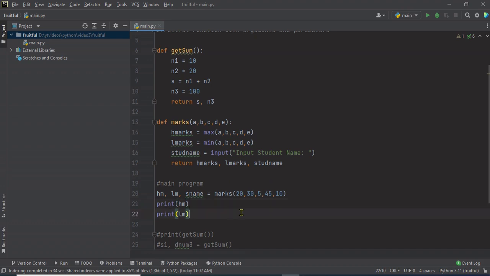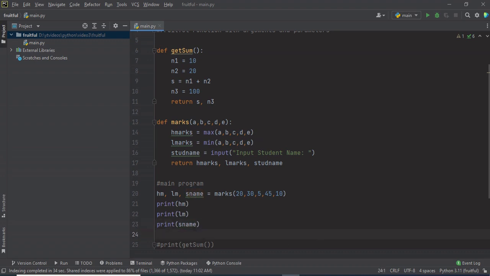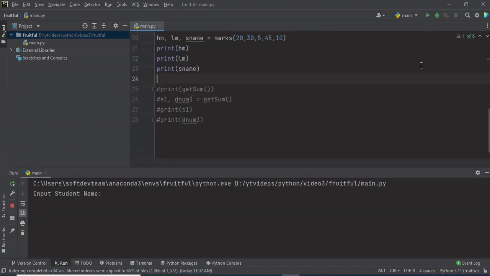Okay, so therefore I can now print if I wanted to print. Of course, it is not limited to printing only. You can do anything with the variable here, this S name. So in this case, I'm just going to print it. Okay, so S name. So when we run now, let's see.